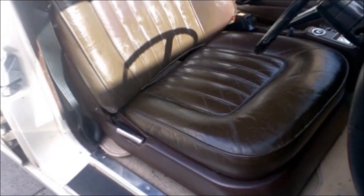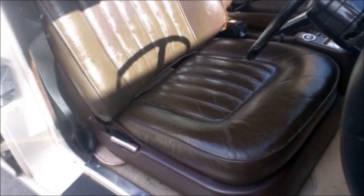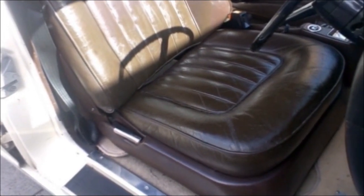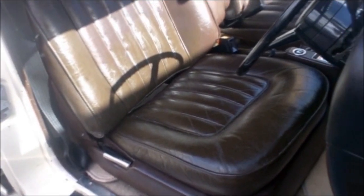I thoroughly recommend to all members or anybody else that's interested in preserving their leather, if it starts to look aged, there's cracks in there, I think this is the way to go, and it will certainly stop it from deteriorating any further. So I've saved my original leather, and for that I'm extremely happy.